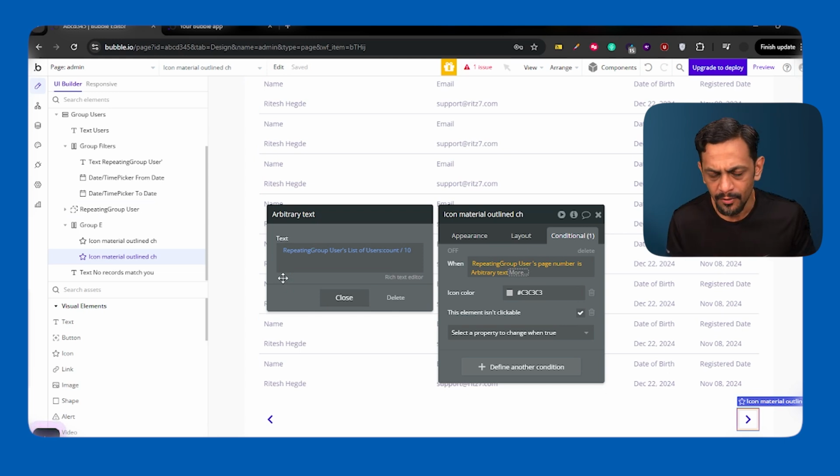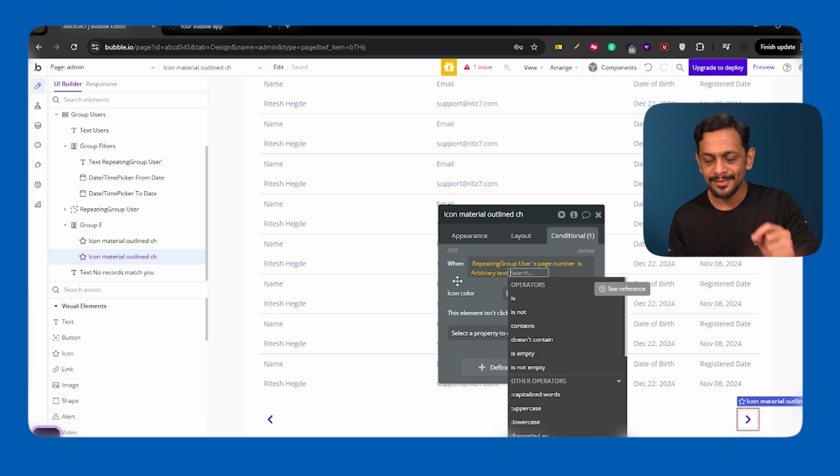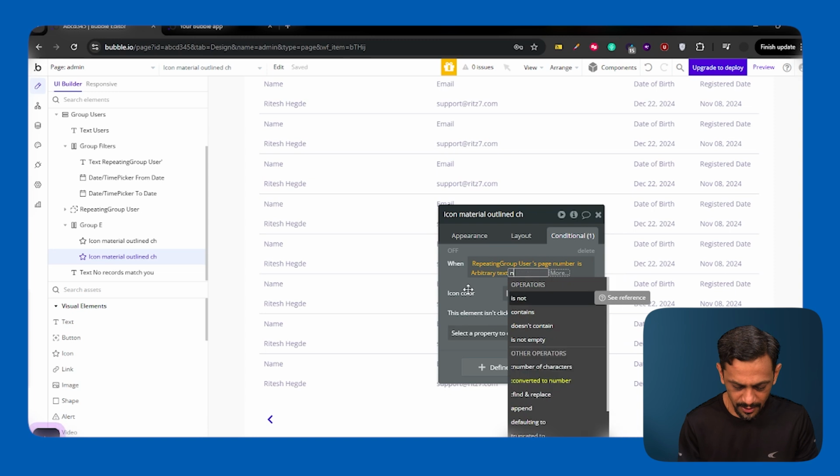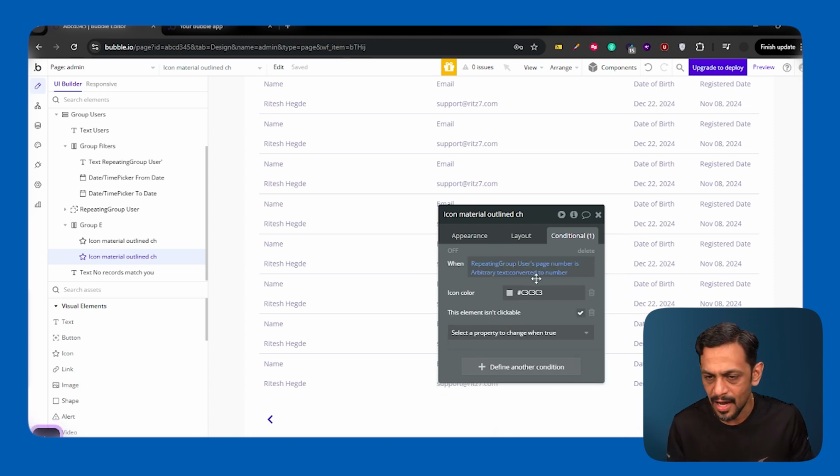Wherever Bubble is restricting you, use arbitrary text, add whatever text you want, and then do the further process. Now arbitrary text gives us a text value, but page number is a number, and that's why we have to convert this to number. And now you can see the same condition is added.